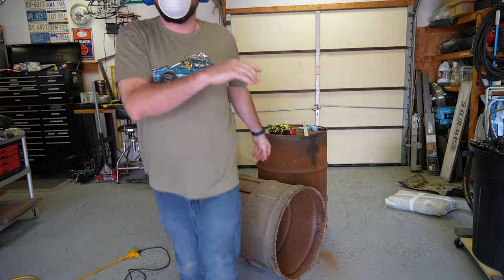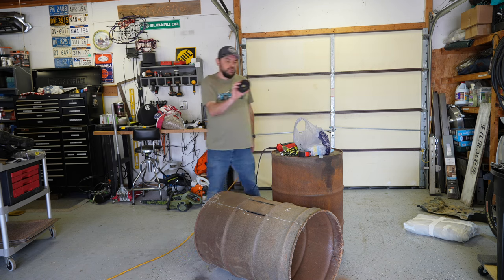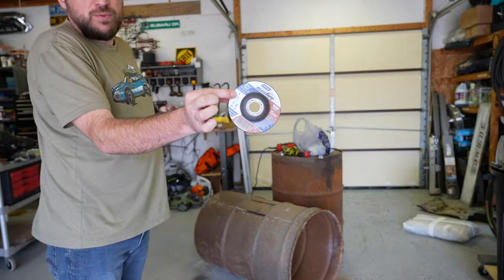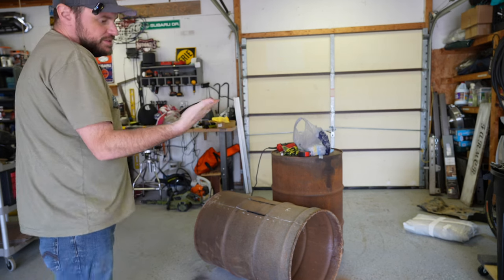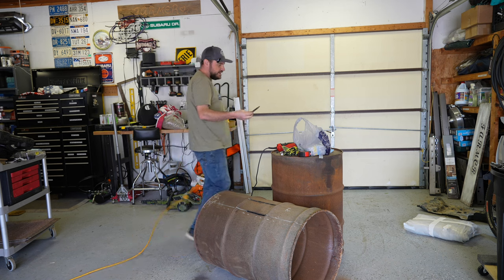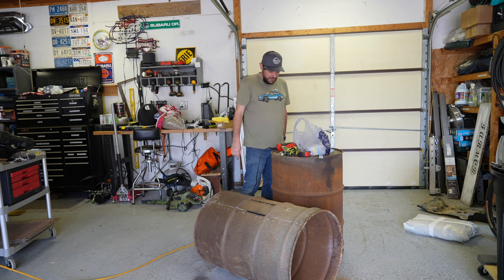I'll be back. Okay, it wouldn't be a project without a Home Depot run. I went and got these Norton Blue Fire 4.5-inch diameter. This is 4.5-inch diameter steel, ferrous metal, stainless steel cutting discs. I've never bought any before. I've been using that same cutting disc on the other angle grinder for a very long time.